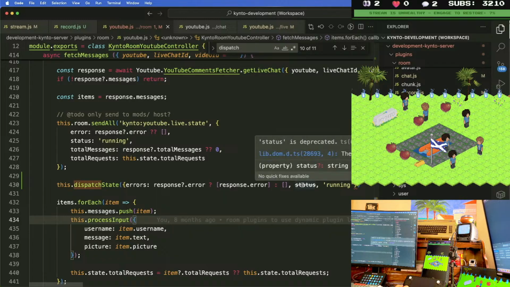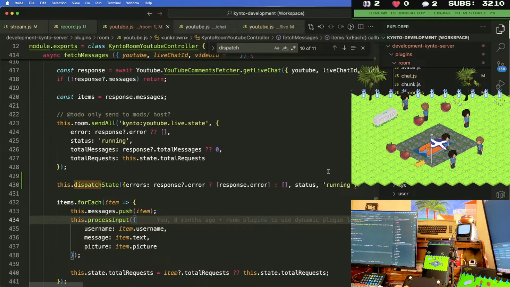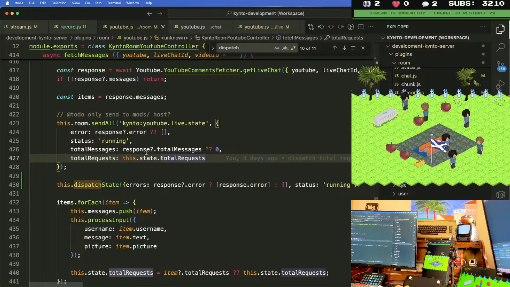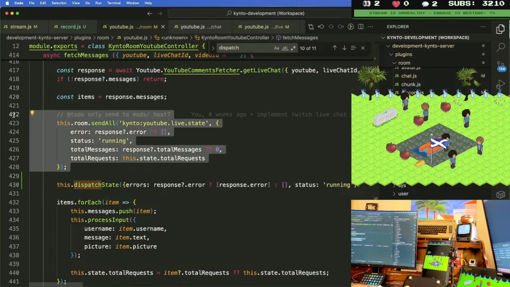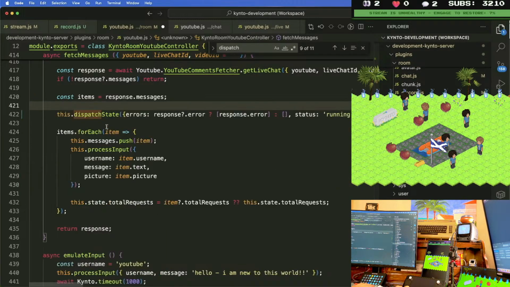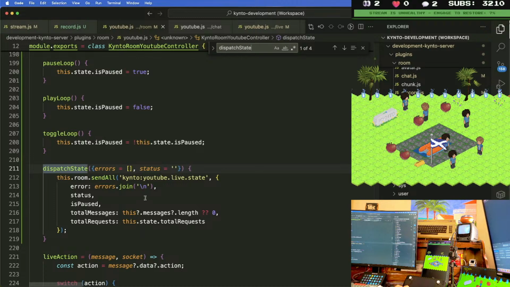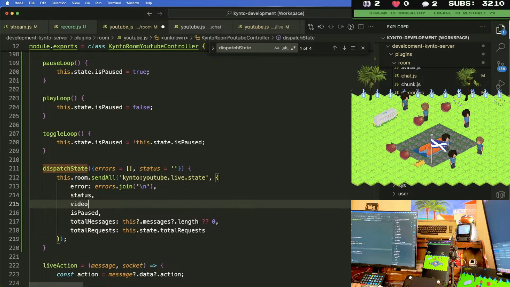Why'd that do that? It's lying. It's not deprecated. That's my own method. Oh, that's fine. All right. I think I should handle that. We'll go back to dispatch state and just shoot out anything else we want to, such as video ID.